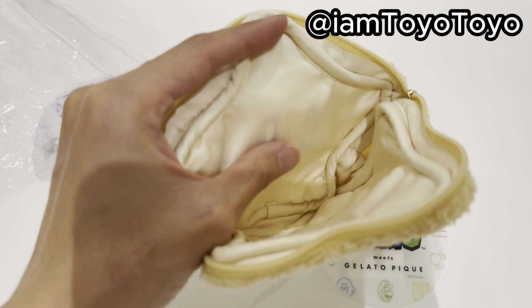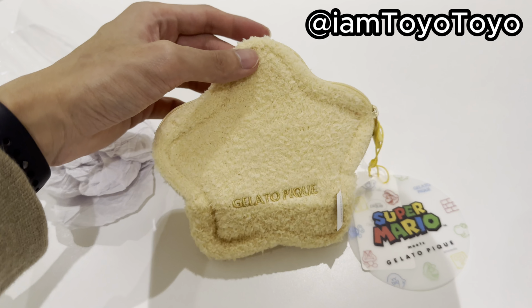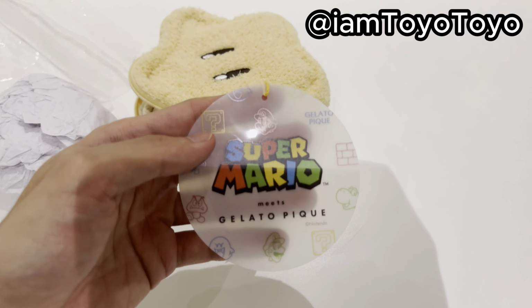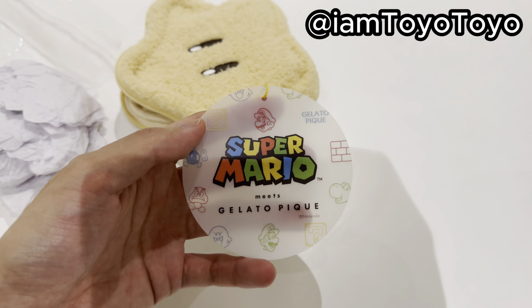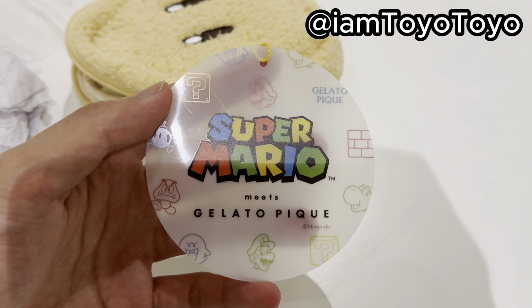Also on the interior it is silky smooth. It's definitely not silk but polyester, but it is pretty smooth. And you can't put that many things in it because essentially it's not too thick, around an inch. So you can't put anything of a big size in here. And also I like the tag so much, this I'll definitely keep. Super Mario Bro. I gotta keep on saying Super Mario Bro, this Super Mario meets Gelato Pique.